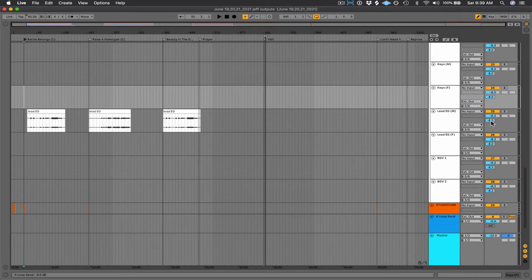So you're not going to want to send your click track or your reference track to this A loop send track, because click and reference track, they go to output 8, which comes in on a discrete input into your personal digital mixer. So setting these individual outputs 1 to 6 for your backing tracks and your instrument tracks is going to allow your front of house sound engineer some flexibility when mixing. For instance, let's say if they need more volume on the drum and percussion backing tracks for a song, they can turn up the backing track channels 1 to 2 on their mixing console for that particular song.